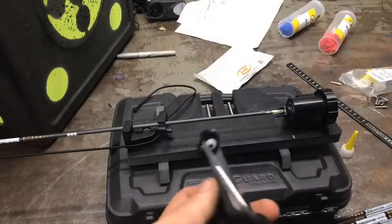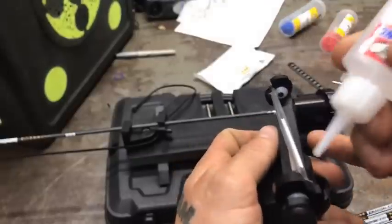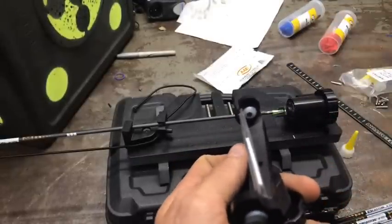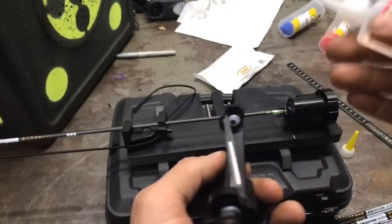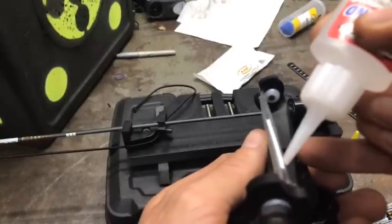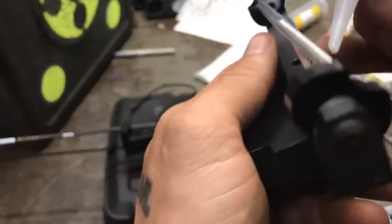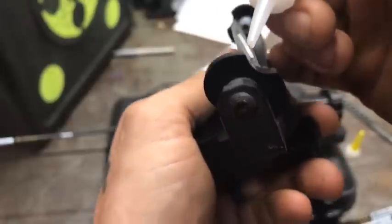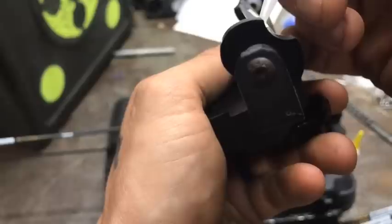So the vane's already in, and then I just do a bead of glue. Some people do 5 dots and then rub it with a toothpick so they evenly spread it and don't get tons of glue. But I find that I really need some extra glue with these vanes because they're so small. So I just make the smallest bead that I possibly can along the full length of the vane, and then I'll show you what I do. How do I get it down? I'm sorry, I'm going to make sure I get it on. I'm not going to center it up on the camera, so bear with me here.